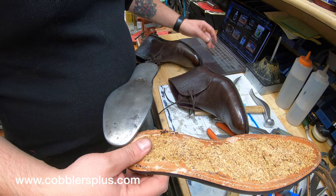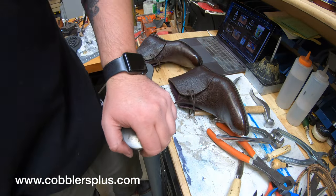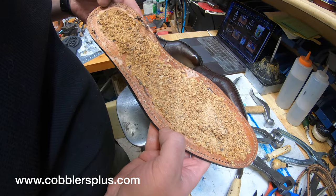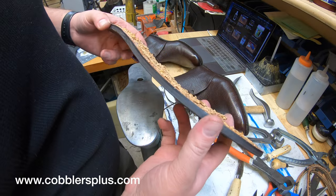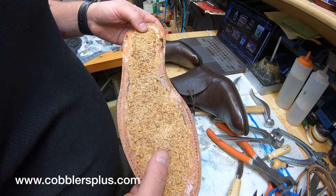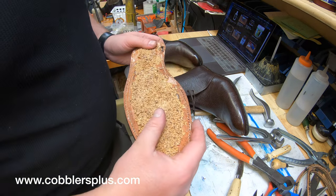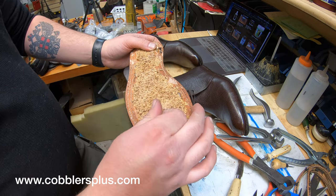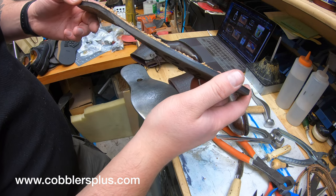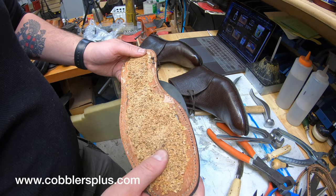Now, I did mention I was going to talk about the midsole. Now the midsole, it is leather on here. I was assuming it was going to be something a little bit different. In other words, they have a version of this artificial material that's almost like paper. There are midsoles like that, and from first glance that's what I thought it might be, but no, these are leather. So that's definitely a good thing.